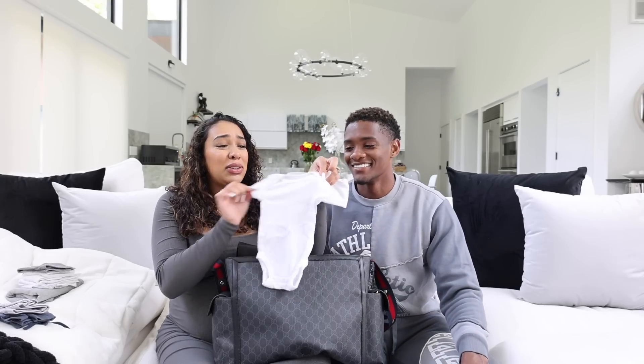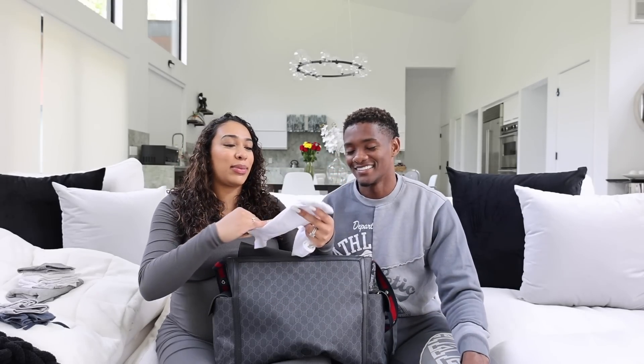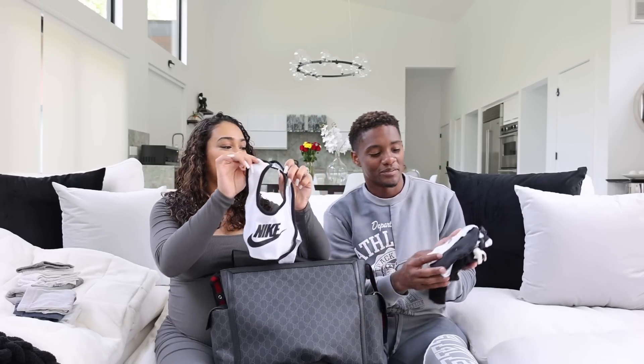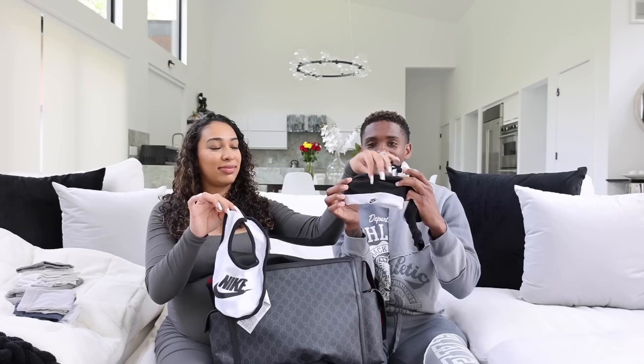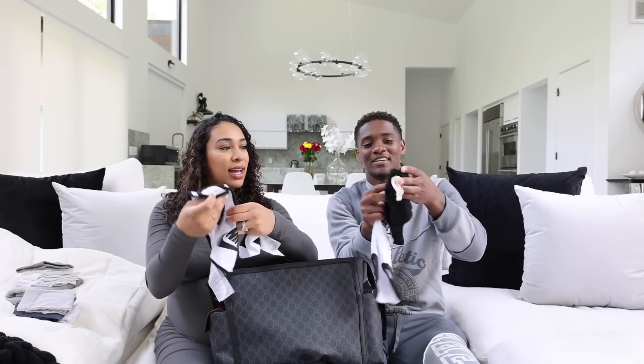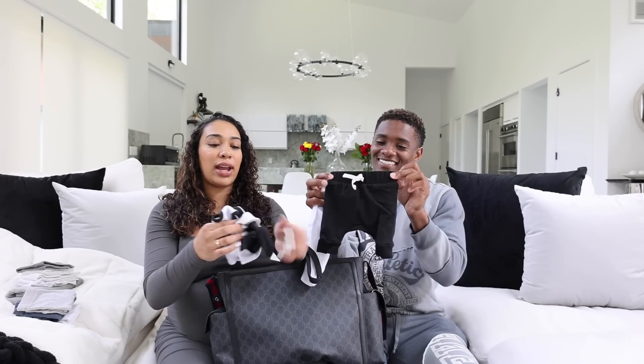To each their own — the doctors do tell you not to give your baby a bath for a couple of days, but we like to keep our baby clean. So we packed two onesies — these are the newborn onesies, look how tiny. We also have a couple of little pants. We'll keep them in the bag. Daddy wanted to pack a Nike bib and a Nike set that comes with a little hat and a Nike onesie. This is size zero to three, so we'll see if he fits it right away.